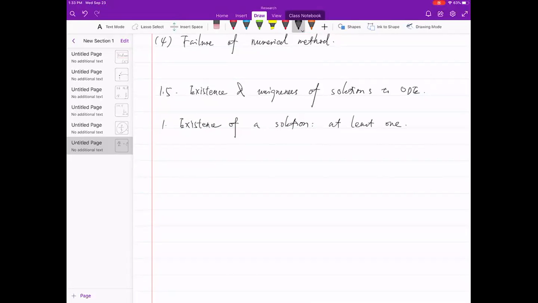The second you want to make sure is the uniqueness. You want to make sure you only have one. You don't have two. Because if you run the Euler's method, you will always only get one solution. Your numerical method just works for one solution, right? So if you have two, you don't know which one you have. Maybe my solution is capturing both at the same time. That's why they start to oscillate. Maybe one is actually going up, one is going flat, right? So these two are important. And we do have those kind of results worked out for us.